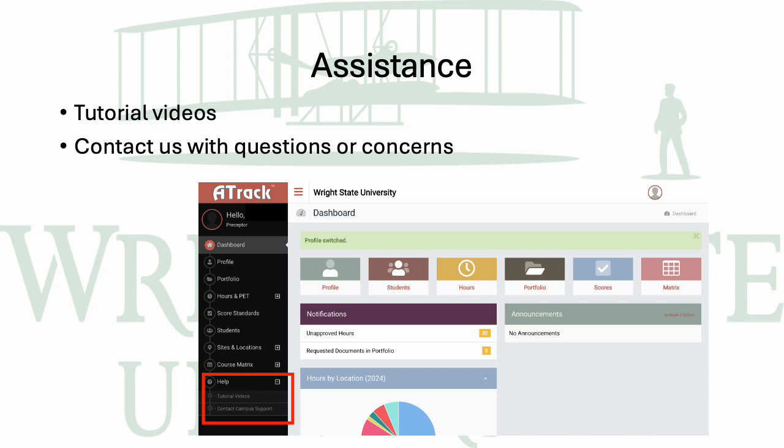If you need assistance on A-Track in particular, you can see this red box here. There are tutorial videos on how to approve hours, how to approve patient encounters, all the different things, if you want to jump back and get more in depth with A-Track.